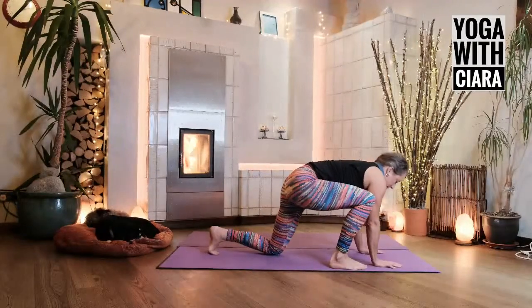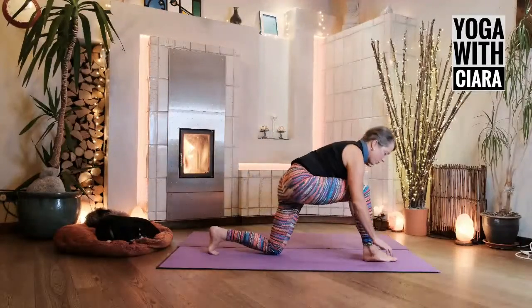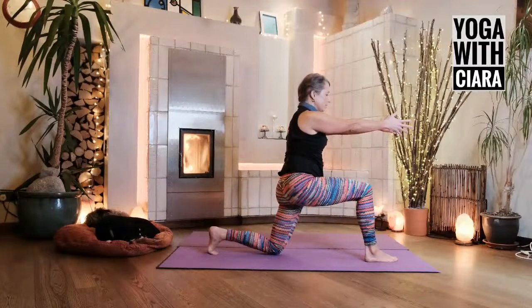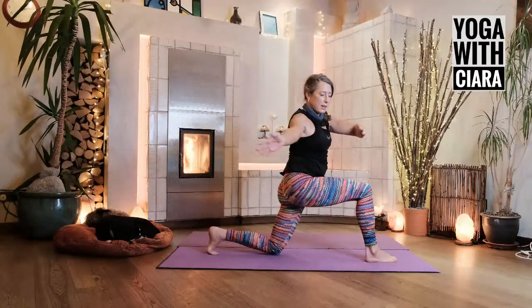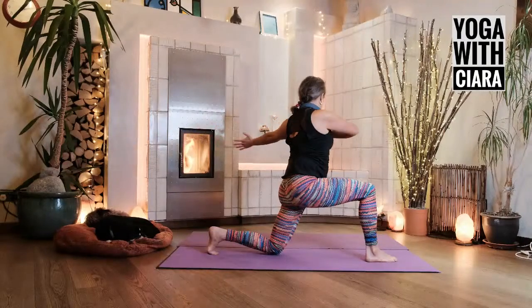Forwards and backwards. Nice. Rise up and step that foot now forward between your two hands. Nice. Rise up, bring both hands forward in front of you. And then, exactly like yesterday, bring both hands over towards the right as far as you can. And then both hands towards the left as far as you can. And just begin to sway.